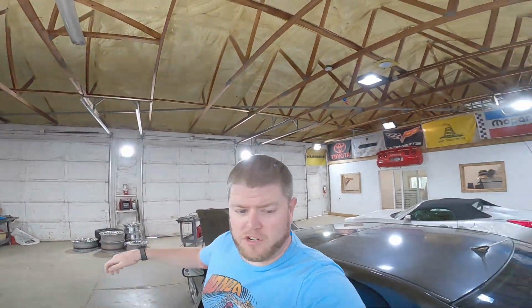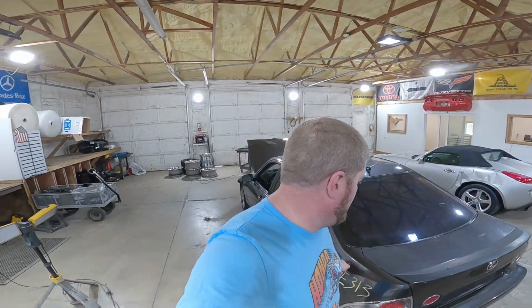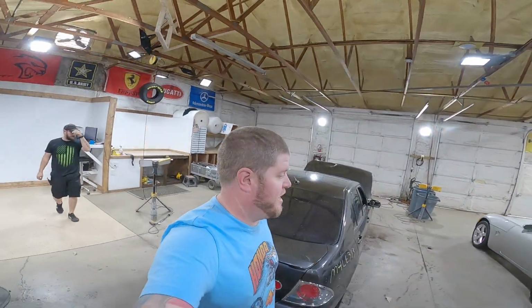Not a bad little car. These are decent vehicles for the price point they've entered now. That is going to wrap it up for M4LE313, our 2004 Lexus IS300.